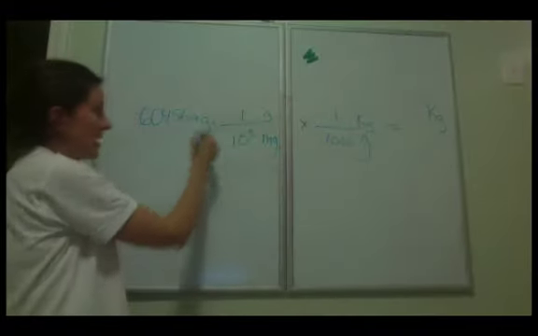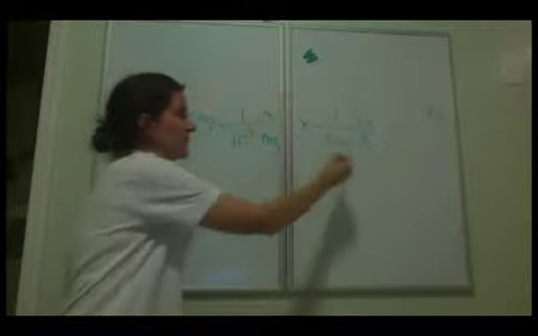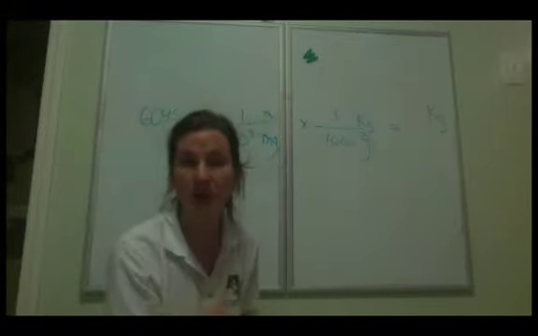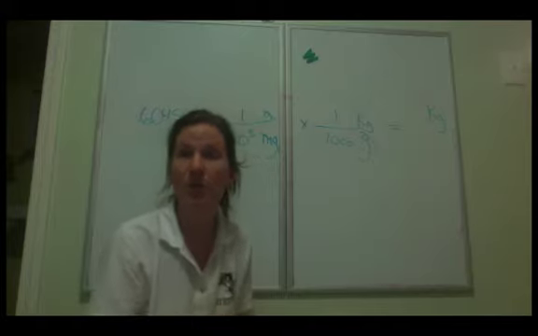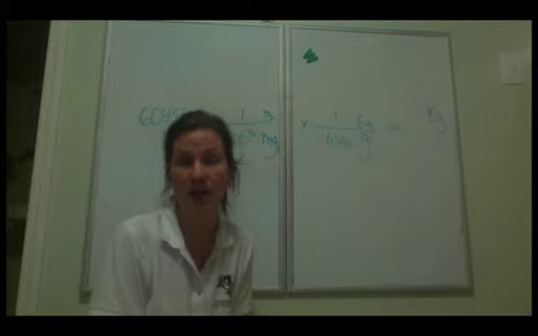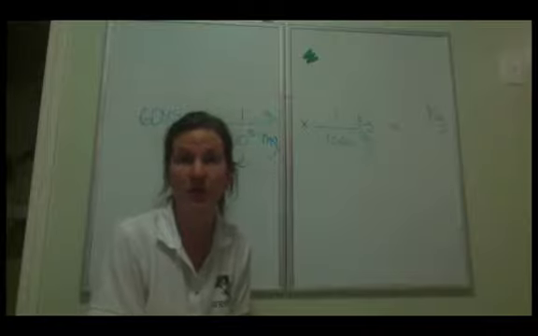The way I've set it up now, my units cancel. Milligrams are gone. Grams are gone. And now we just have kilograms. That is why you need to use conversion factors. When all you do is write numbers, your units don't go away, in which case you have the same unit that you started with when you end. Okay. That's not what you want. You want a new unit, you have to show the conversion.